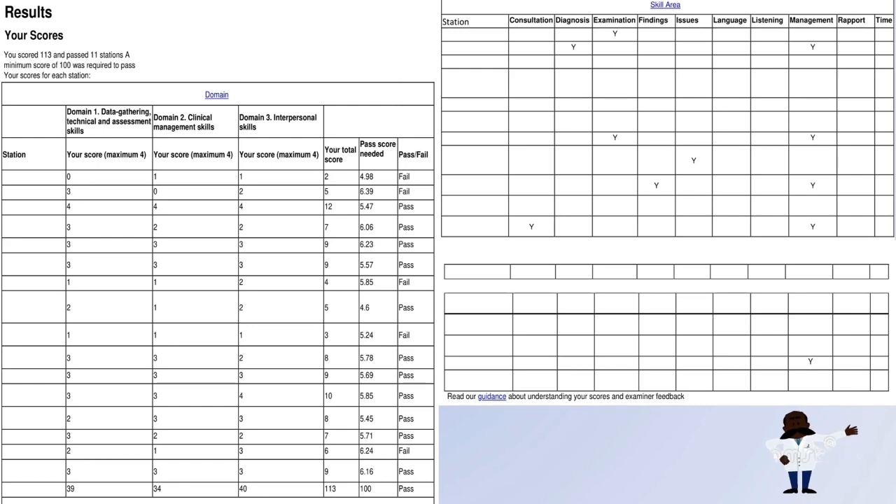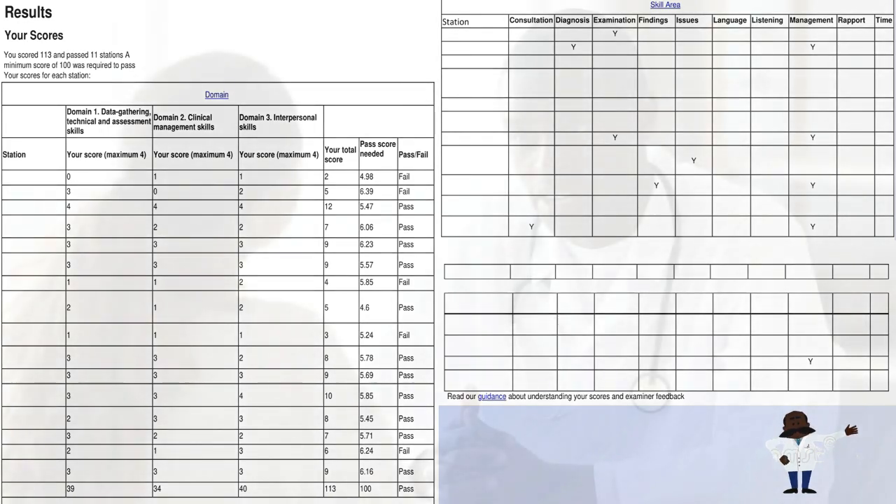I only had two weeks, so I was mostly reciting these phrases to myself and deciding at which point to use them. There was one very bizarre case where the preamble outside the door was very vague and ambiguous — I didn't know if I was supposed to counsel the patient, make a diagnosis, or what. I was just having a conversation and taking a history, and nothing was really forthcoming.